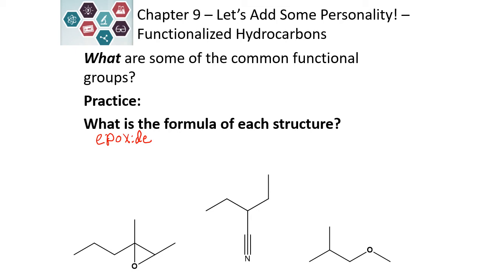Now let's count our carbons. Any end or bend is going to be a carbon. So 1, 2, 3, 4, 5, 6, 7. So we have 7 carbons. Now each carbon wants to make 4 bonds. So if there are not 4 bonds drawn, they are going to be hydrogen.